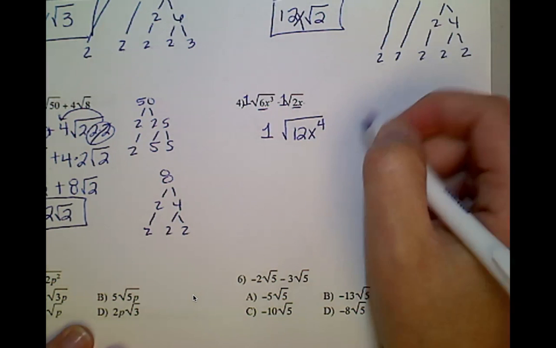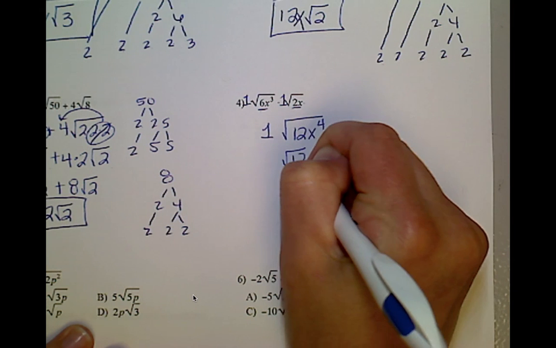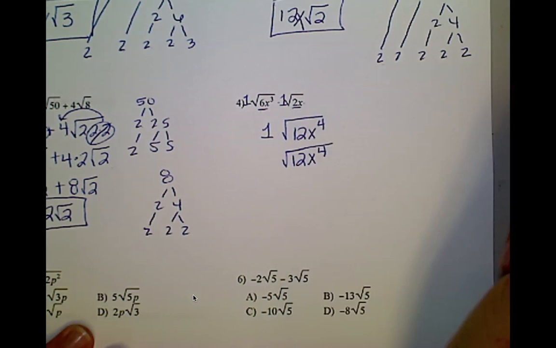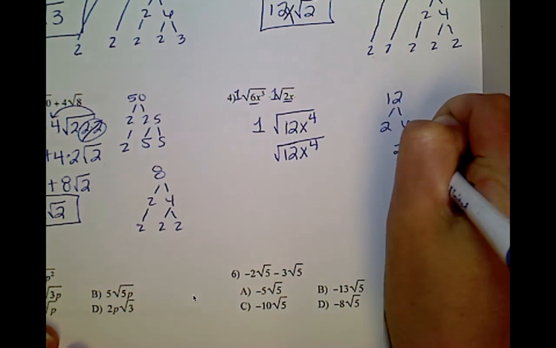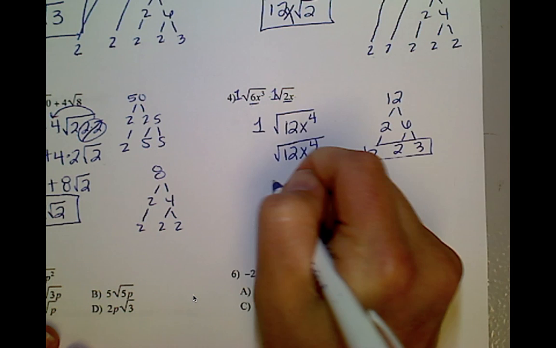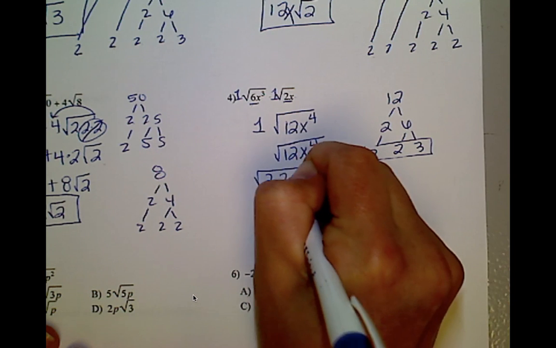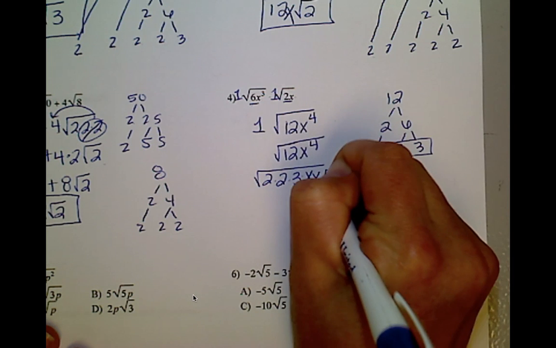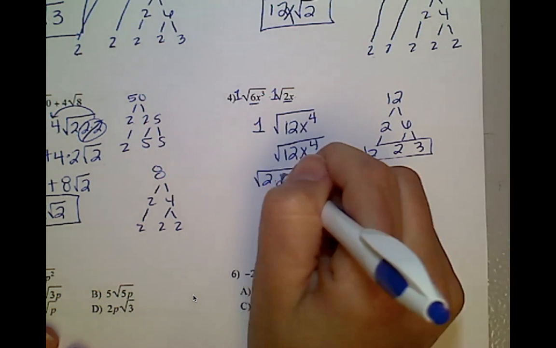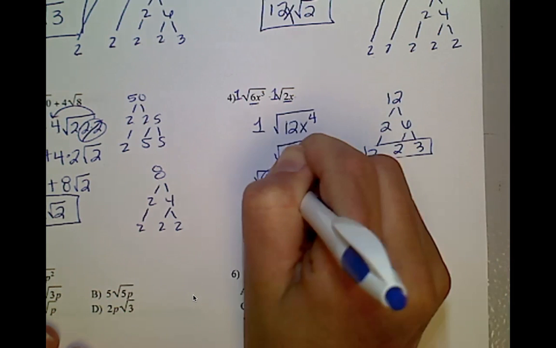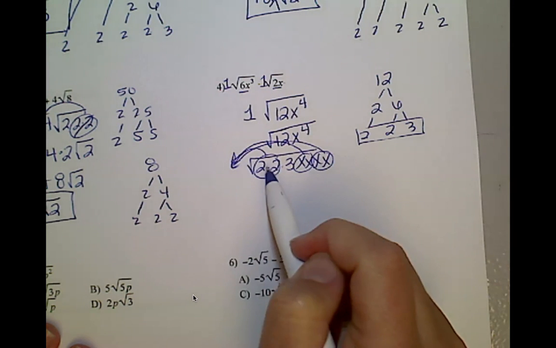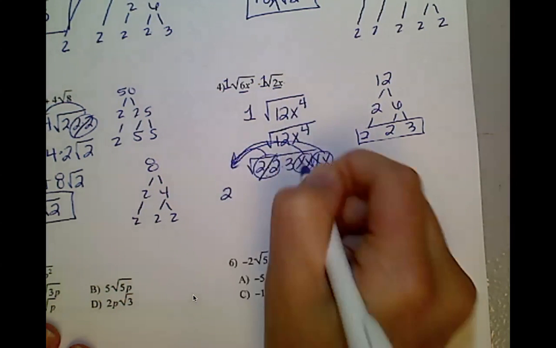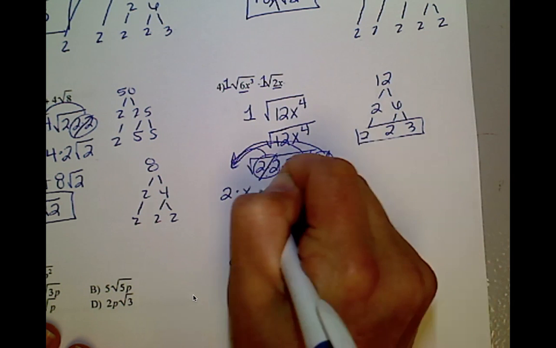Now what you're going to do is we're going to simplify this answer right here. Okay, so we're going to simplify the square root of 12x to the 4th power. We don't need the 1 because we know there's an understood 1 on the outside of it. So let's take 12 and break it down. It's even, 6 is even, and now we've got our prime factorization. So instead of writing 12, we're going to write 2, 2, 3, and x, x, x, x. Now I'm going to circle my pairs. Pair of 2's, pair of x's, pair of x's. 2's get to go to the party, x's get to go to the party, x's get to go to the party, okay? So 2 got there, x got there, and x got there.